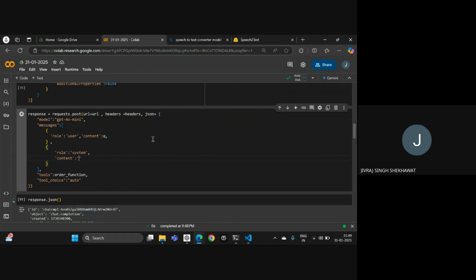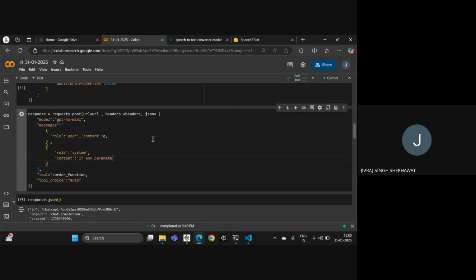If there is no date, then please ask to provide the date. Or if any parameter is missing, then request that missing parameter.